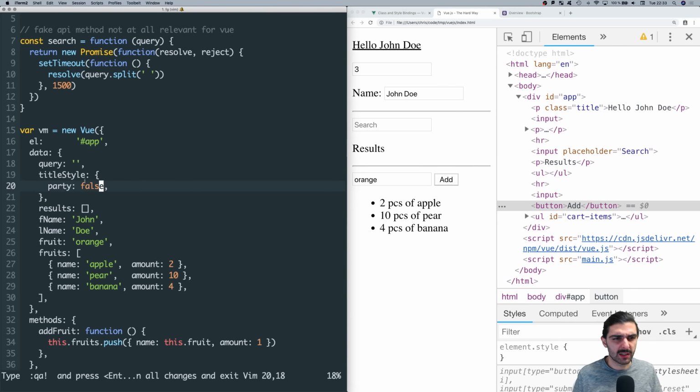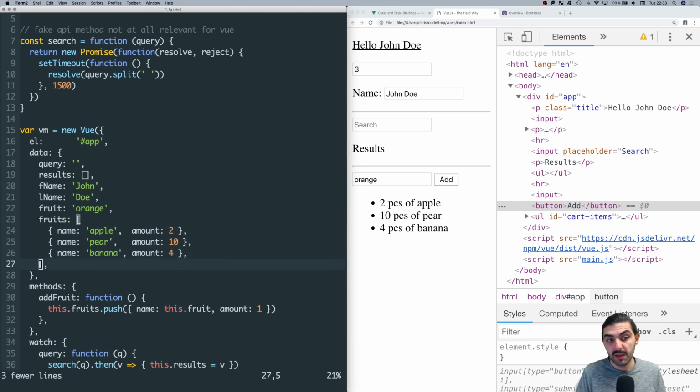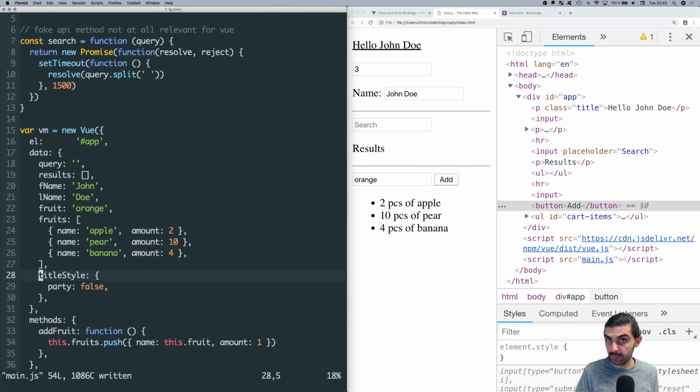So think about it, you could of course use multiple of these style objects in your data model for any given component. But maybe you would want to have one per component. If your component has constituent parts that are not subcomponents, then maybe you would want to have multiple ones. But probably we should aim for one main element that we're styling, and then this could be the styles. These could be the classes for that component. So instead of having a title style here, it would be a component style or something like that. It's the styles for this particular component.